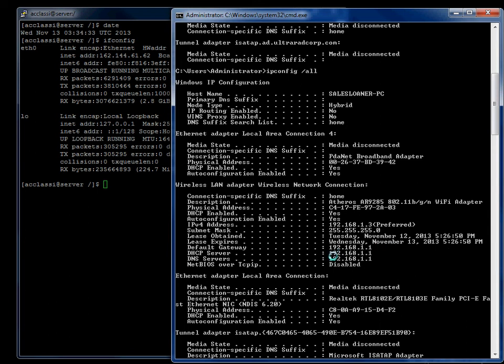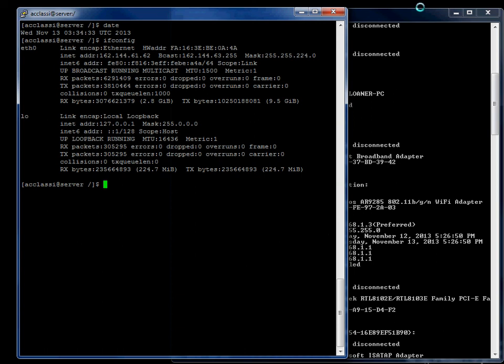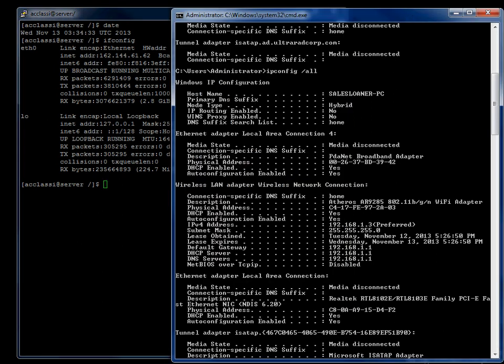And then there's my default gateway, my DHCP server, DNS server, and you can have more than one DNS server, so it might list a whole bunch. You could also have more than one IP address, so you might see more than one IP listed with the all command. So that's ifconfig and ipconfig. ifconfig was what we used in Linux, and the ipconfig command is what we used in Windows.